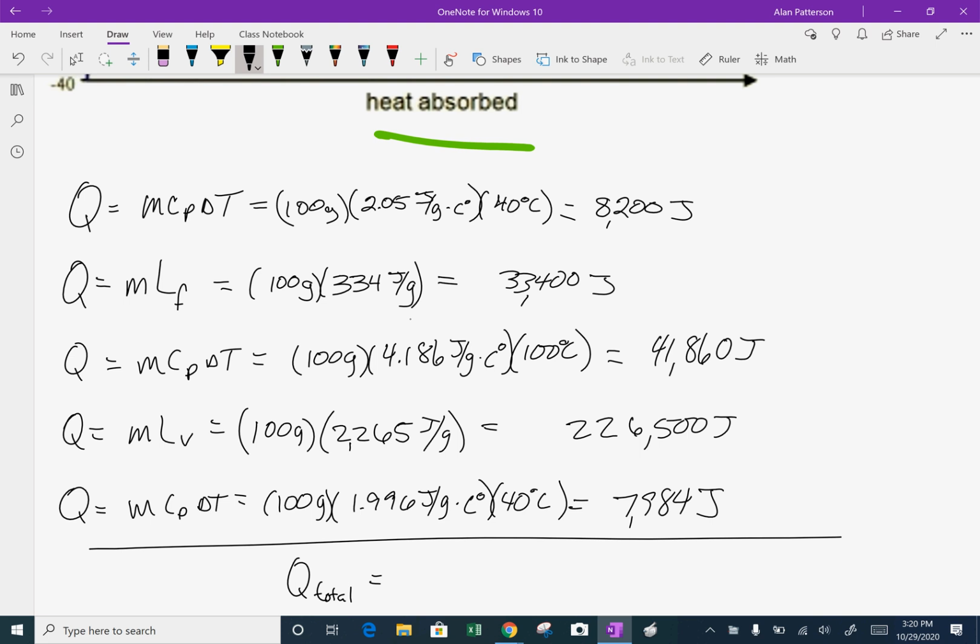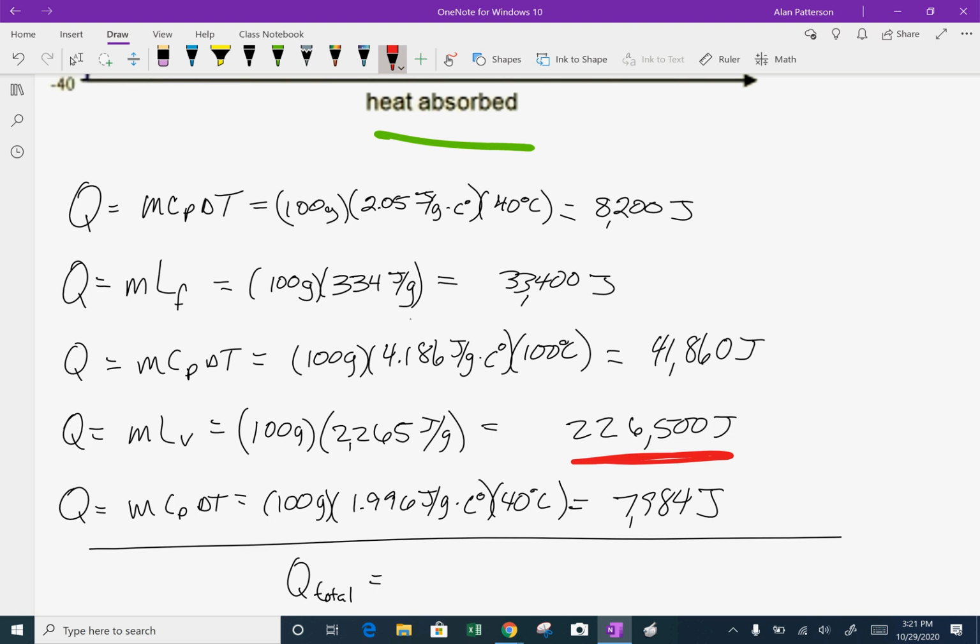Okay, taking a look at our calculated values for the other changes of state and increases in temperature. All 5 of the heats that we listed are on here. And one thing I want you to notice is this right here. Okay, notice 226,500 joules. That is the amount of energy needed to change that liquid water to steam, 100 grams of it. That takes a lot of energy, okay? And that's how much energy would be released if you condense that amount of water. This is why you get a very severe burn when you get burned by steam rather than just boiling water. It's because it releases so much more energy.